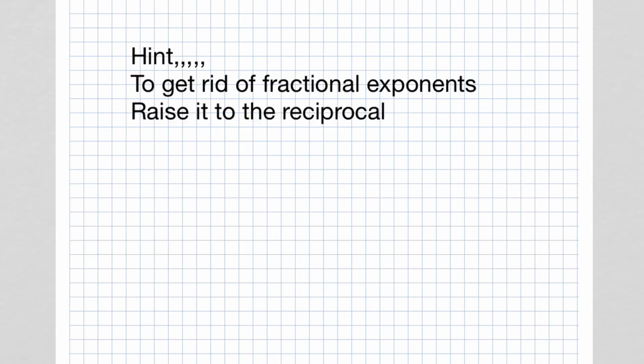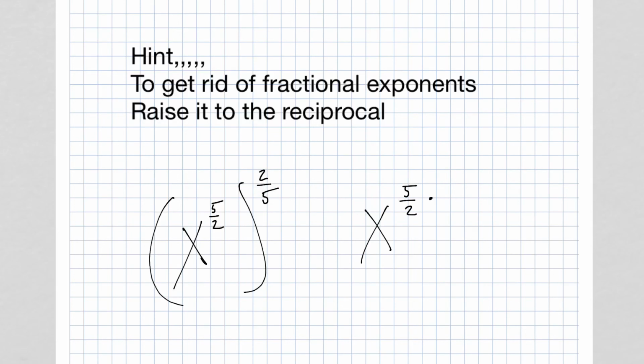I just want to give you the hint once again that to get rid of a fractional exponent, raise it to the reciprocal. So in other words, if I have x raised to the 5 halves, the reciprocal is 2/5. Reciprocal just means flip-flop it. I think I once may have called it inverse earlier in this video. Please just disregard that. I meant to say reciprocal. Reciprocal is just flip-flopping it across the division bar here. And what that allows you to do is multiply these exponents together, which then lets you cancel them.